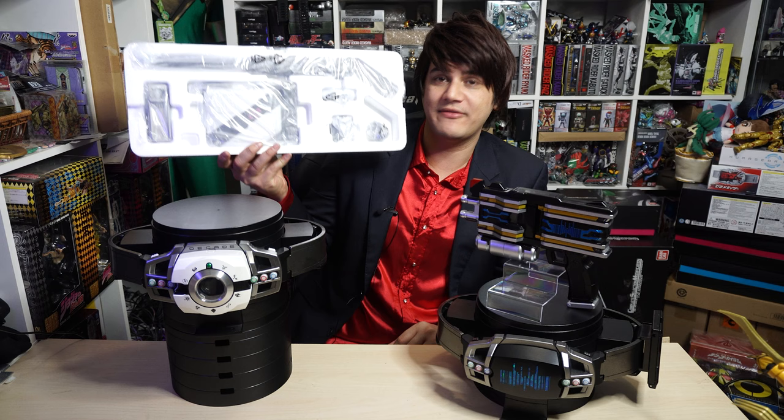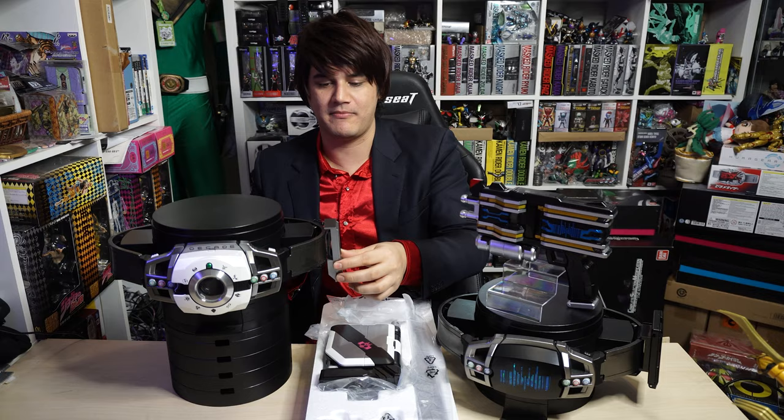Here's all the items you receive. You receive the Ride Booker — so tiny, I kind of expected it to be bigger, but it has a good weight to it. You receive the Ride Booker belt attachment. You also get the nozzle. You receive this little black box — use it to extend the range of the Ride Booker when it's in gun and sword mode. And you receive this clip for sword mode, so the handle is held in place instead of it flicking back and forward — it keeps it solid. And the last piece: the blade of this sword.